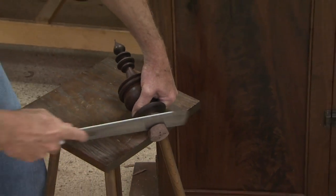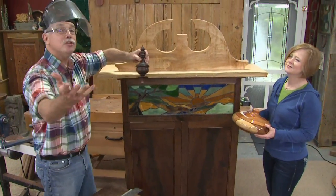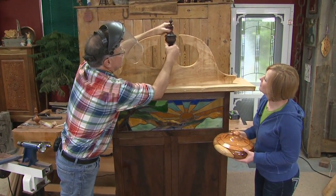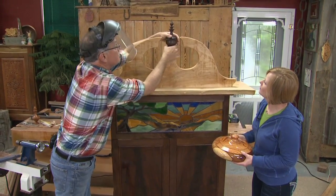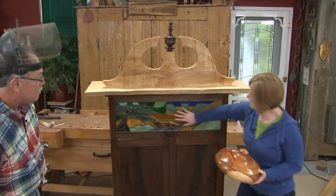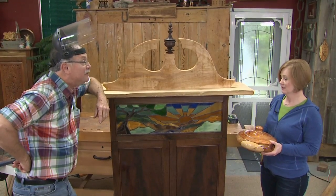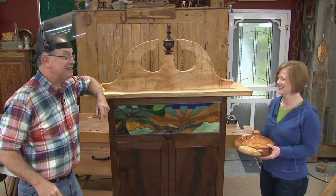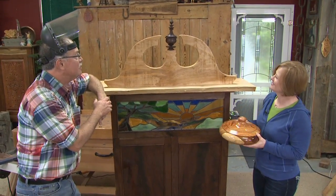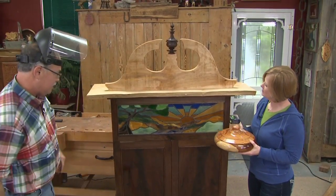I'm using a Japanese razor saw to cut that tenon clear. Let's see if that's going to fit — oh, it's going to be tight. Oh, that's good, don't want to force it. But there we have it! What do you think, Susie? I love it — and the stained glass really pops, it's just a very beautiful, unique piece. It'll go in the living room of course. Oh, now that's a success story. Next week it's segmented lidded boxes, stay tuned. A flame finial out of walnut with a contrasting maple — there you have it.